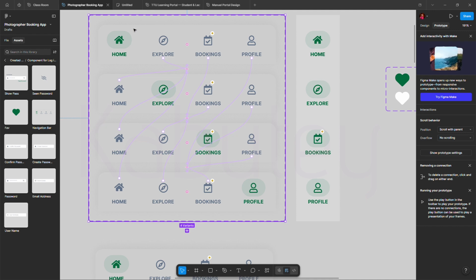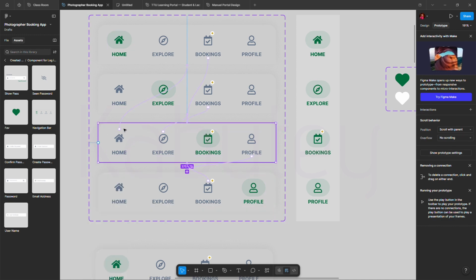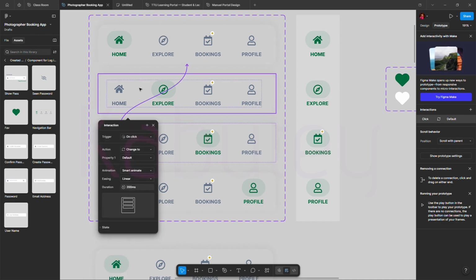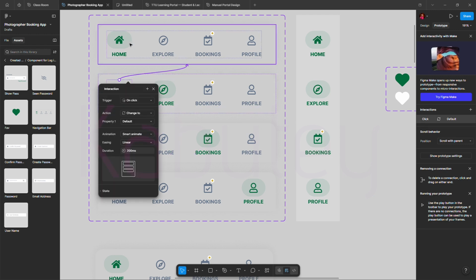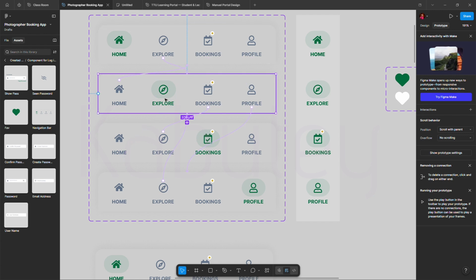The first one happens to be our home page or our home navigation. So for the home navigation, you have to look through all the three subsequent navigations and match all the home tabs to the home, or the selected or active bar. Are you getting it? So when you come to the explorer, Explorer is active over here. So you can see that all the other ones that are not active are being drawn to the active one.